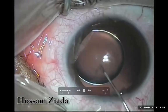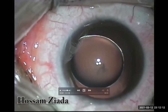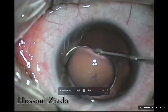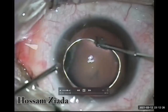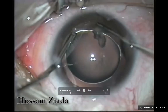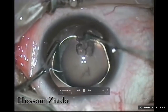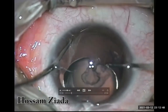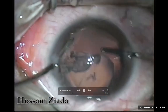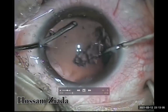I could count the anterior zonules — about seven or eight around the lens. As you can see, the lens is moving and swaying with any manipulation. I'm tapping the vitreous with the viscoelastic and going now to do the lensectomy using the ocutome. The most important thing to keep in mind is to avoid dropping this lens. It was a very tense moment — I was worried the entire time about the lens or lens particles falling posteriorly. I was keen to keep the ocutome below the lens to avoid its escape.